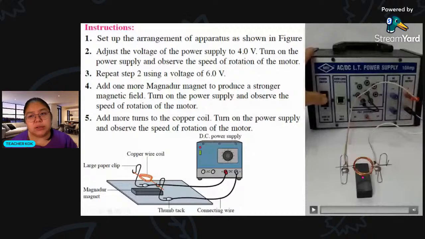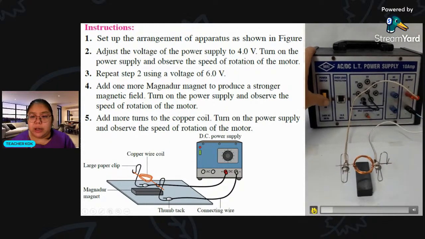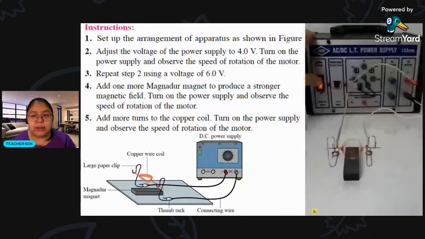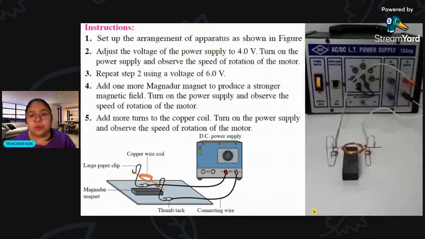So when you switch on the power supply, we see what happens. You can observe when it is switched on. You need to start it moving first, and then it will start to rotate easily. When I switch it off, no more rotation. That means there should be a current passing through the conductor. That means it has a magnetic field. There is an interaction between two magnetic fields. Then they start to produce a force, and then they start to rotate.